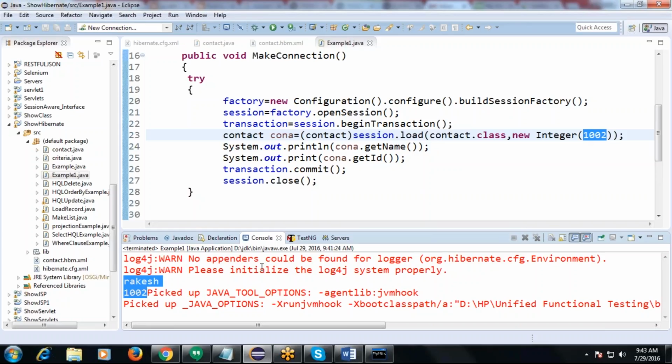So what are the predefined classes we used here? SessionFactory, Session, Transaction. All these are predefined objects given in Hibernate. Okay, understood.